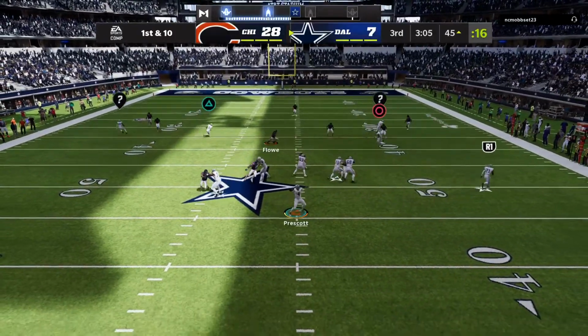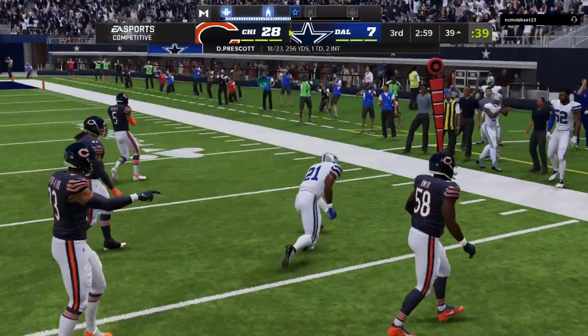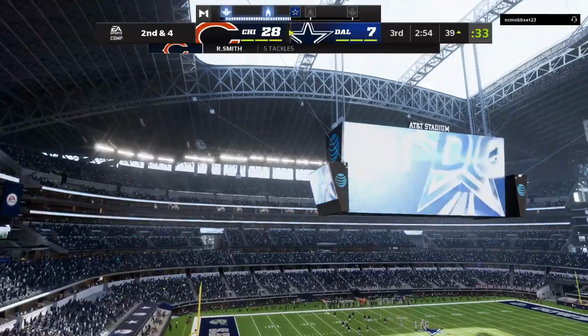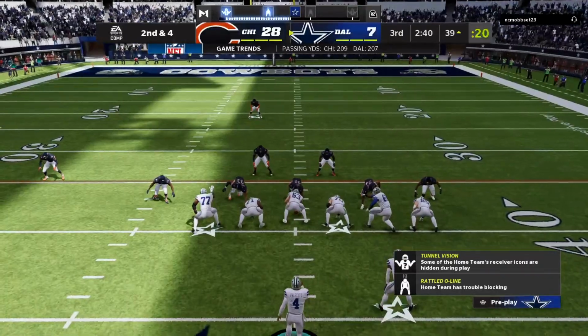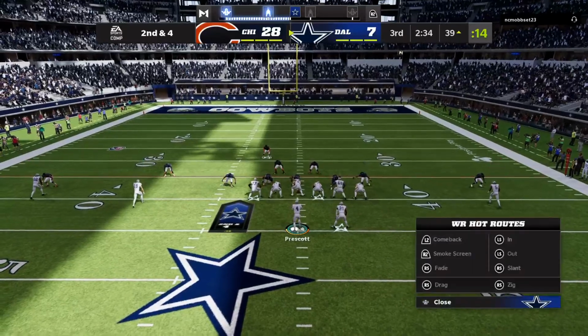Prescott looks to throw on first. He'll get this to Elliott. So the completion good for 6 yards, and that'll make it 2nd down. Just about every quarterback is trained to really look downfield first before you come back and make a nice, safe throw. And in this case, that's exactly what he did. Found his running back, let him create some space, and it turned out to be a nice play for the offense.